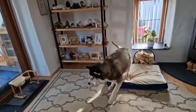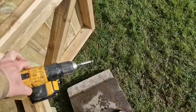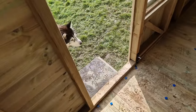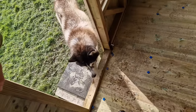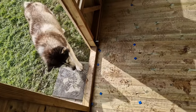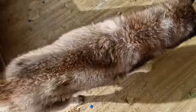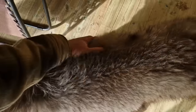You going outside here? If you can get up here. Hi. Do you want to come up? Can we have a look? See, I put a step there for you. Do you want to come up? You coming in? Come on then. You meant to stand on that step. Good boy. That's it. Good boy. Yes. You did it.